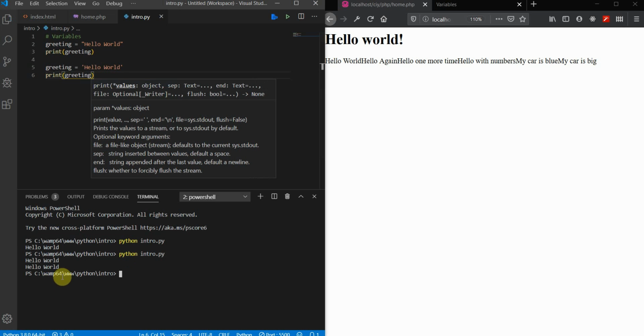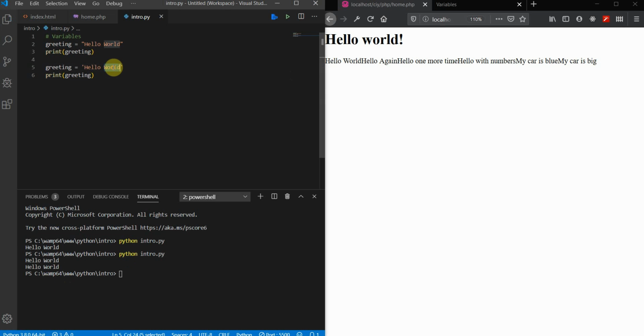Enter. All right, so we get a hello world. If I change this one to goodbye, hit save, and in terminal, write intro.py. All right, so you get two different values from the same variable. Okay, you can do that in Python.